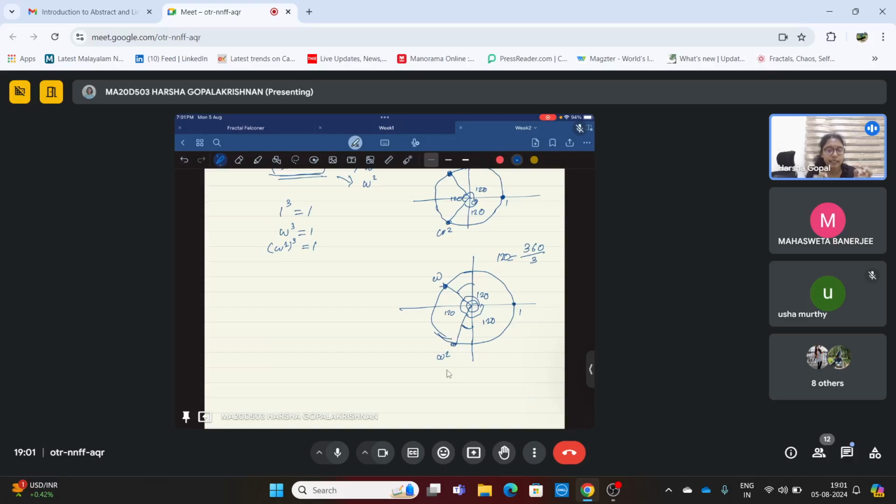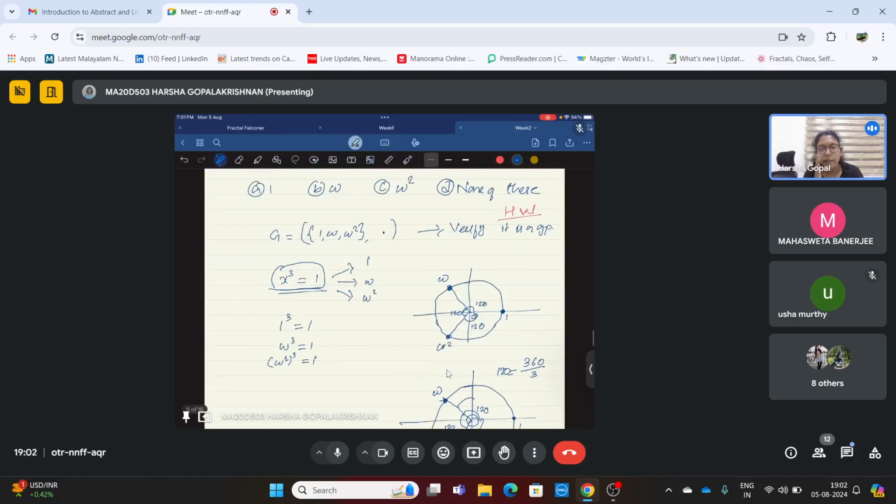Now that you know the position, you can see the complex representation, like omega equals a plus i something. You can check that also if you are interested. Omega is just a notation, so what the exact values of omega and omega square are, you can verify later. I hope that is clear. Now we have the group 1, omega, omega square under multiplication, and again verify it is a group by checking all four properties.